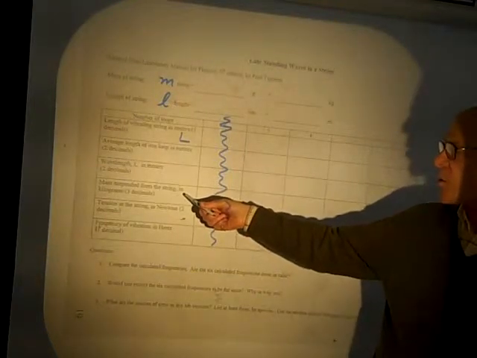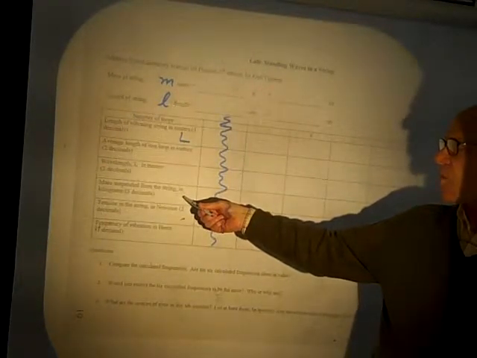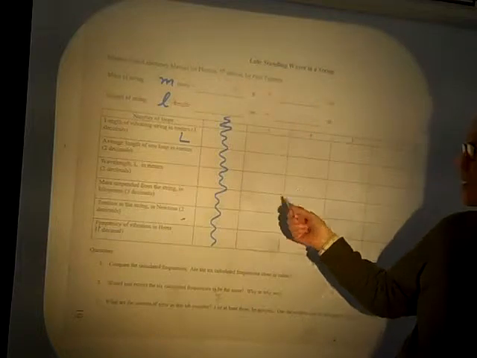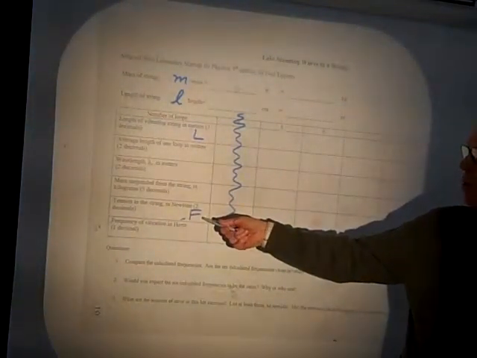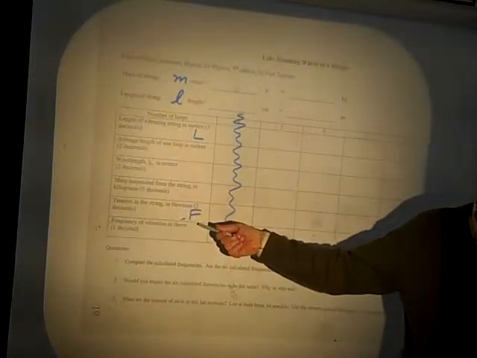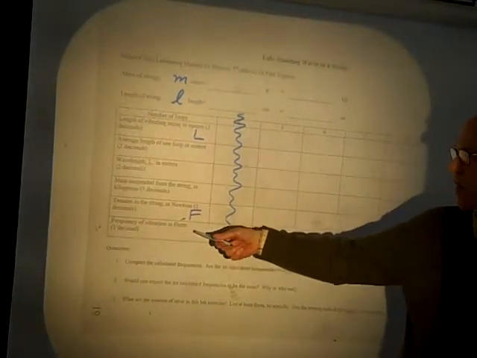have that data, which was how much mass it took to create that standing wave. And then you'll write that in the row for mass, but then you have to do a conversion to get the kilograms into newtons. And once you convert the mass into newtons, that's the capital F term, that's the force term that is in the equation. And then the last row is your actual calculation. Then you'll actually calculate frequency, and you'll calculate frequency for each one of these standing waves.